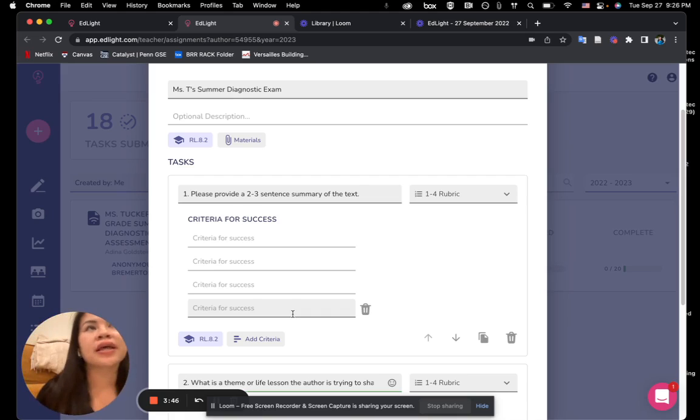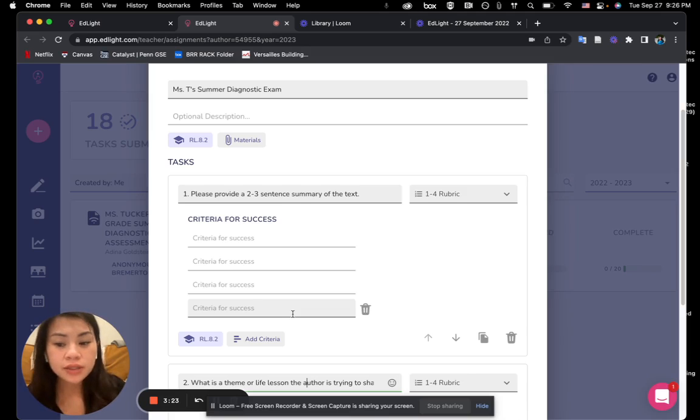And what I like to do is I like to think about criteria for success as almost a rubric. So what would score a 1 on this standard, on showing mastery of this standard? Not just this question, right? Because standards are something we want to take and we want skills to transfer to different texts. So I'm not really looking to evaluate how well did you understand this text. I'm really looking to evaluate how well did you understand this text in service of being able to master this skill that the standard requires.